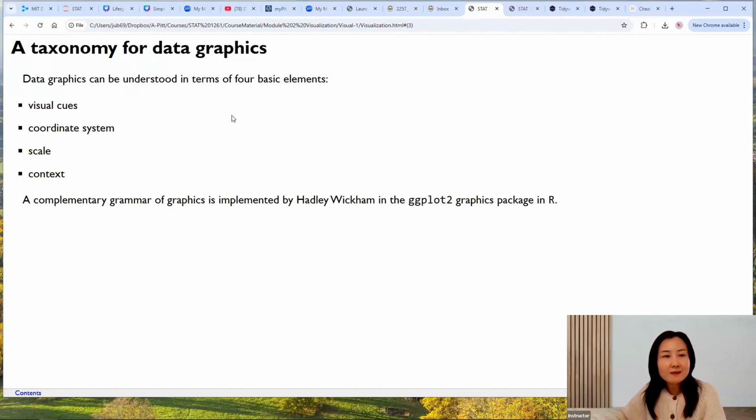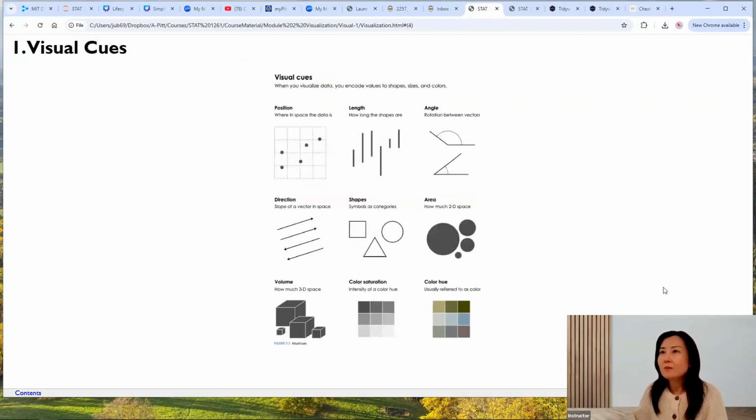There are 4 basic elements: visual cues, coordinate system, scale, and context. And Hadley Wickham, who is the author of the ggplot2 package, implemented these 4 elements when he created the package. We will see in a moment.